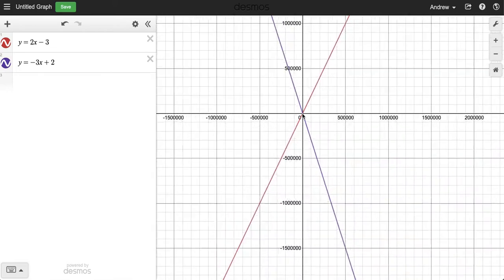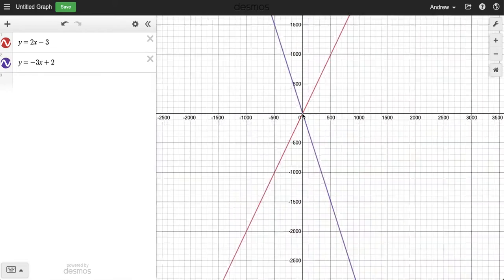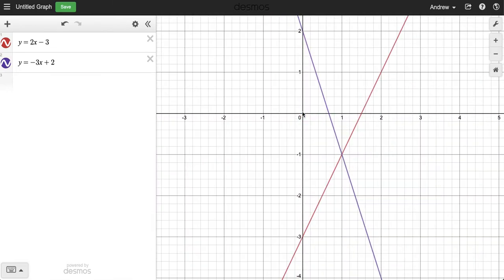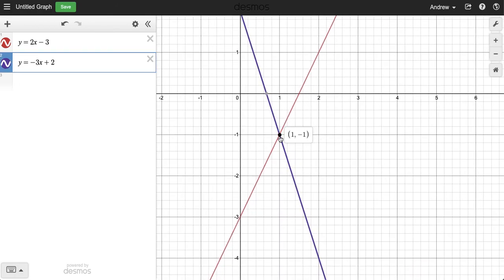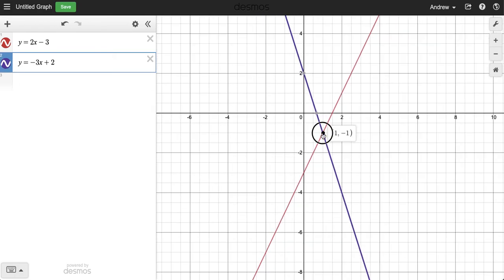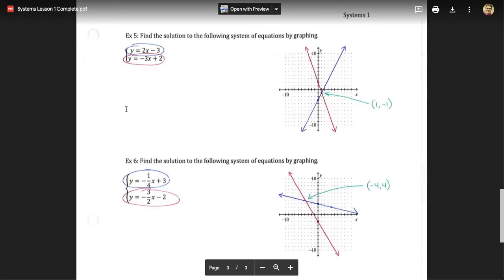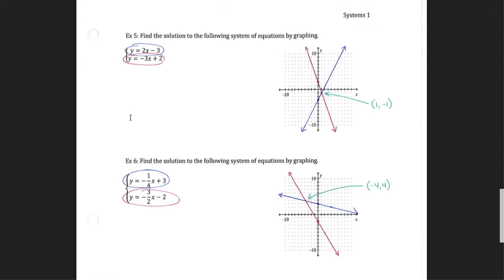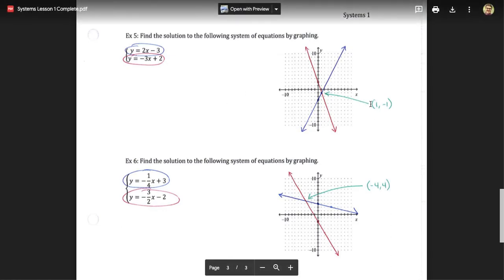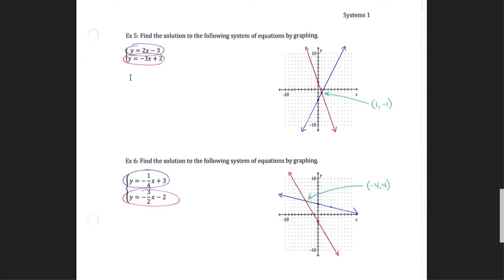Now I gotta zoom all the way back in, right? Other than that single point, 1, negative 1, that is the only place that these two lines are gonna cross. That is the only solution to this system, right? So out of an infinity of points, that's the only one that will solve this system, which is pretty cool.